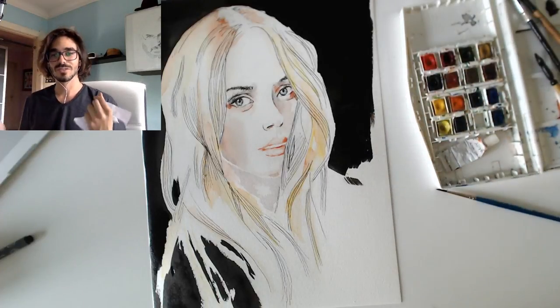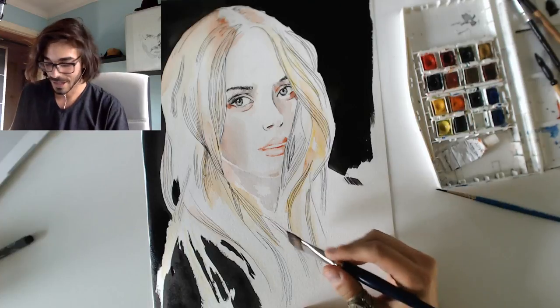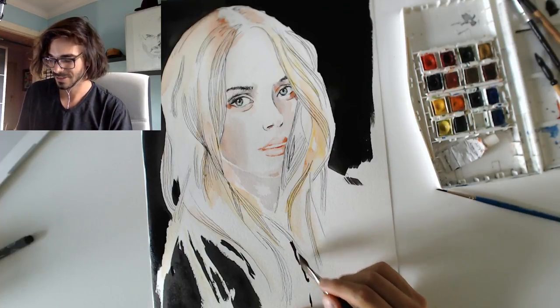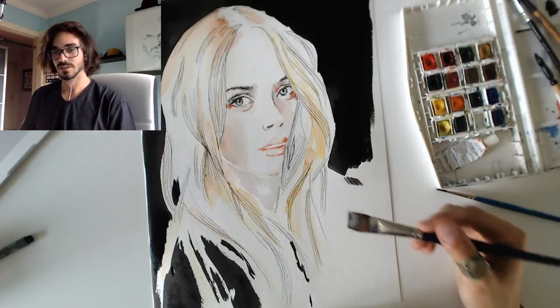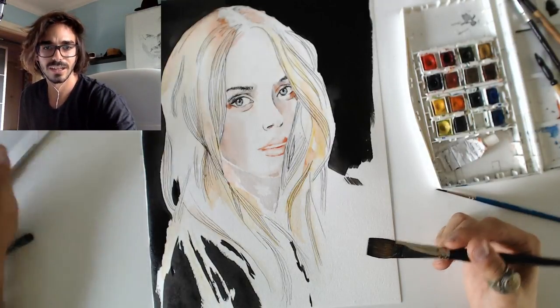Man, it's so good to paint with the black. I don't know how to explain, but it's really, really good. So, what do you think? Do you think it's looking good with the black?